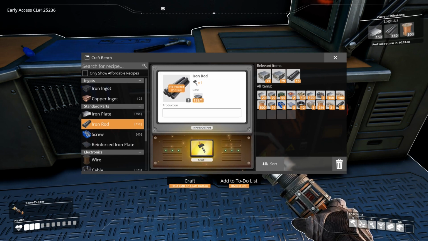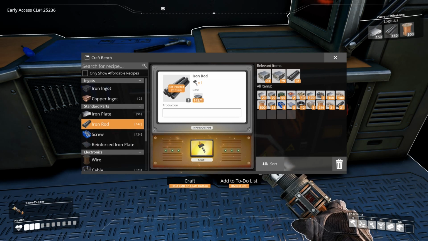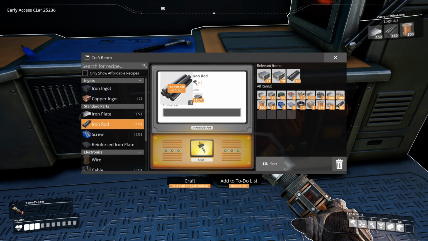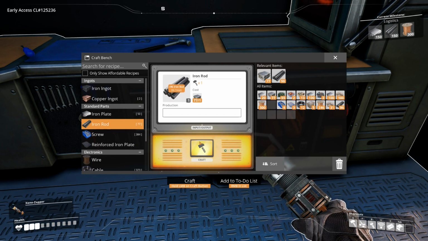Anyway, I'm probably going to do some stuff off cam again, because I would almost rather stream me explaining why I did what I did. Fix it, freighter re-entry complete. Oh, goody. It re-entered. Anyway, I would rather explain why I did what I did versus spending 3 hours doing this. Ooh. How cool is that?